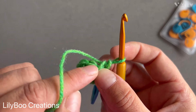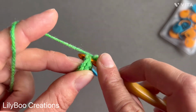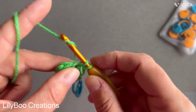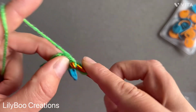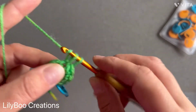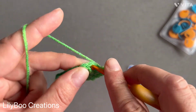Now this is your next loop, your next stitch. Insert the hook, yarn over, pull it through. You have 1, 2. That's 1 single crochet and another single crochet. And we're going to finish this round working 2 single crochets all the way around.